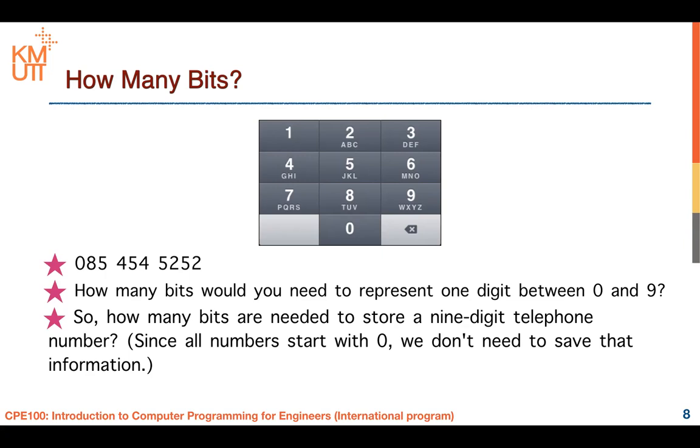How many bits would you need to represent one digit between 0 and 9? And if you have to store, in this case, 9 digits, you actually have to keep the 0 as well, in front of the digit. So this 6, when you answered, we should keep 0 actually. When you answer the number of bits, could you please tell me the reason why as well? Because I cannot guess why it is 30, why it is 36.